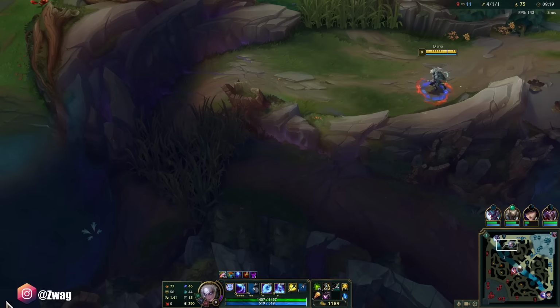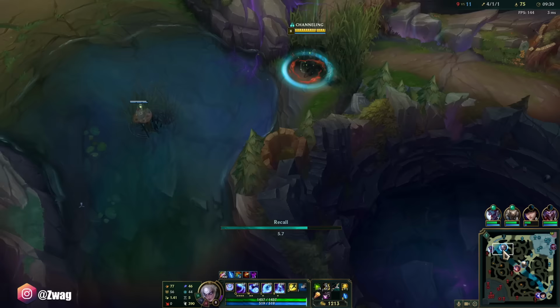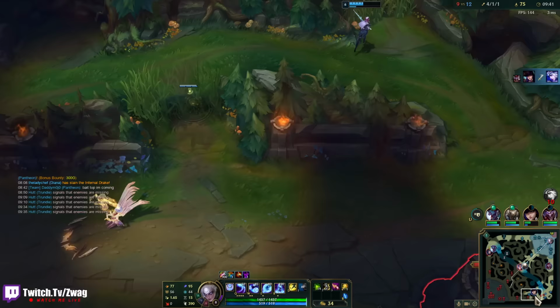I can try and come top. I have Nashers if I base. I mean, she's probably gonna kill him. But it's like, how long do I have to wait? I don't want to waste too much time. Valiant's winning now, I think.